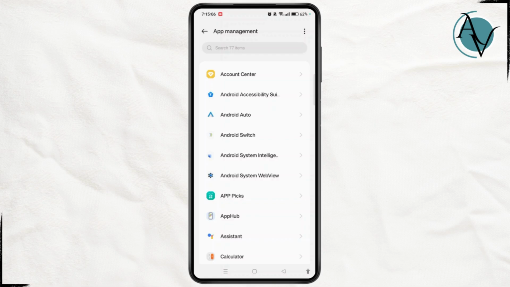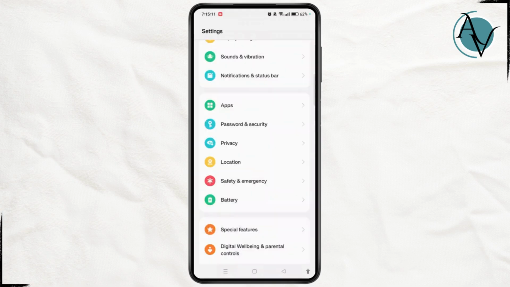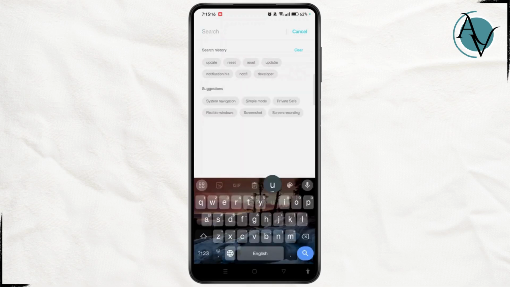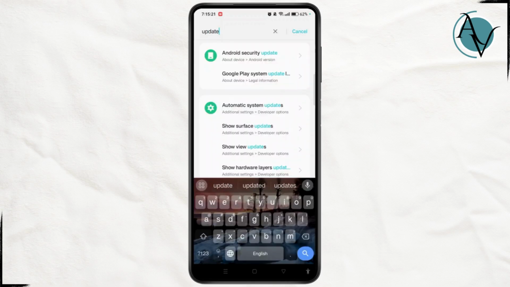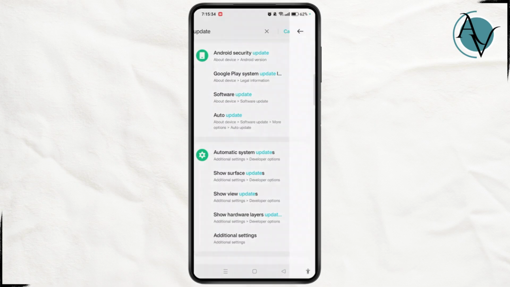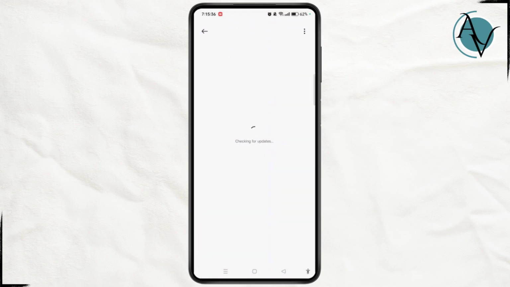Also, you need to make sure that you update your device. Go to Settings again. Now look for software updates. If you don't find it, you need to tap the search bar and type in update. Within 2 or 3 minutes, you will find software update. Simply tap to open it. And if you see any updates, you need to download and install any pending updates to patch security vulnerabilities. And once you do that, you will successfully remove malware from your Android device.